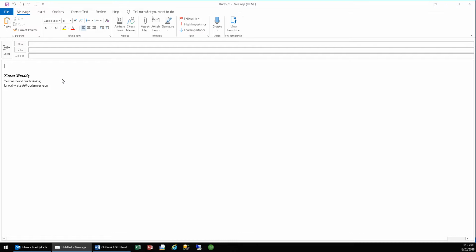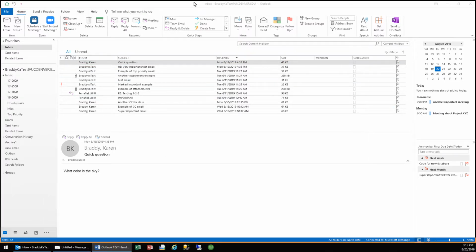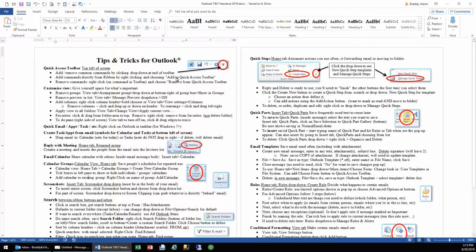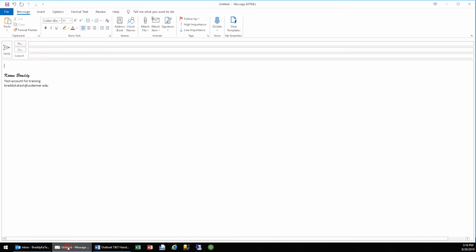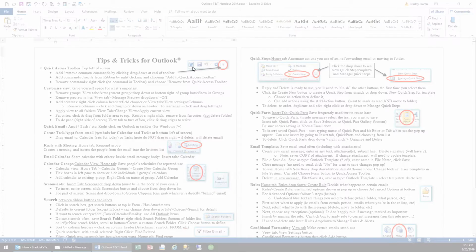Something to keep in mind on this, right now my email message is directly in front of Outlook, but if I happen to switch over to something like my Word document, and that's what I really want to grab a screen clipping of, I need to look at that and then go into my message, so that basically whatever I want was the last thing I was looking at. That way when I go to Insert, Screenshot, Screen Clipping, and the message disappears out of the way, because Word was directly behind it, that's what I'm able to click and drag to highlight now.